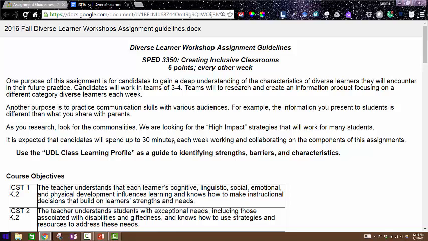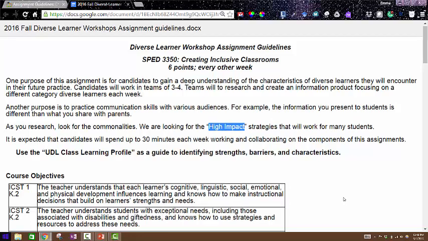And so this is an opportunity for you to practice changing the way you present based on who your audience is. And we're really looking for the high impact strategies that are going to be effective for multiple students.